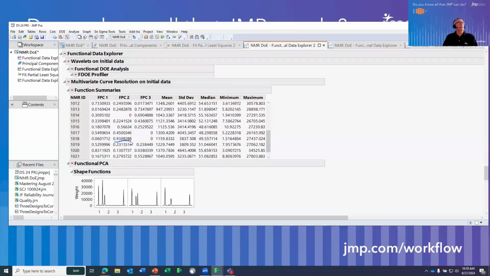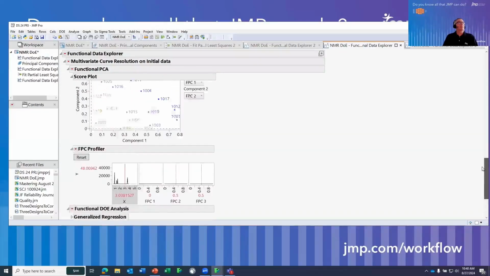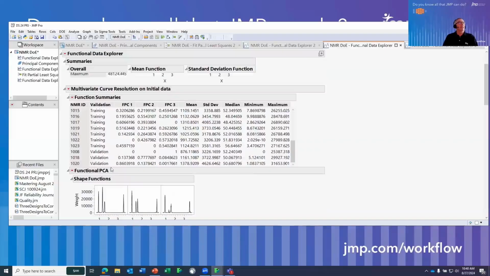We got 93% of, or we're explaining 93% of the variation with the butanol. And then the pentanol, it was about 83%. And those should be 100%. So the model's okay, not great. All right, so when we added some validation capability in here, if we look at the validation data now, this is where we're using the pure materials to try and predict the percentages of the other alcohols in this.